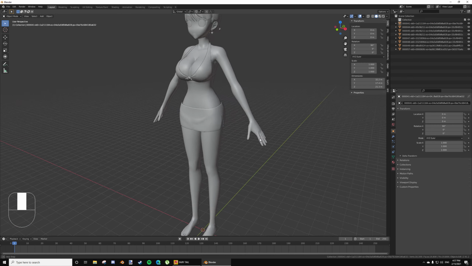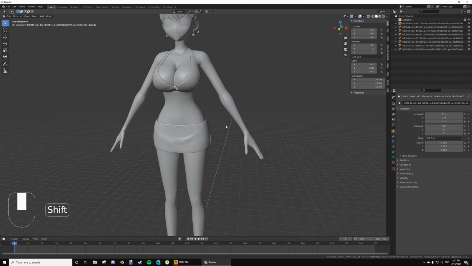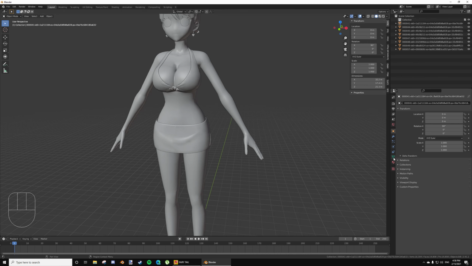So now I have that exactly where I want it. So now comes the process of transferring the weights over. There's two ways to go about doing this. There's the way that I like to do that has the least amount of problems and works the best, I've found. And that is to rename vertex groups and to essentially manually transfer the weights. And there's also an automatic method that we can do in Blender that will automatically transfer the weights from one mesh to another. But that method has mixed results. So I'm going to go over the first one that works the best, and I can go over the second one after.